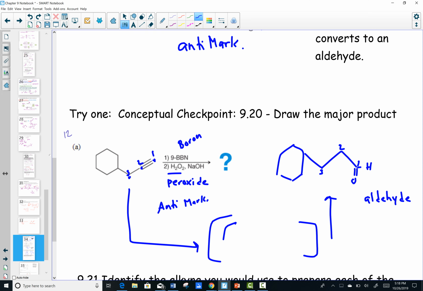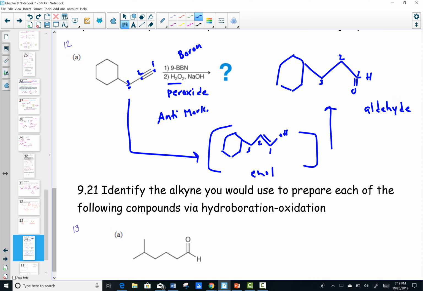But if it asks you to draw the enol intermediate, let me just model that for you as well. I should come down first just to make sure I'm doing the same stereochemistry. Come down, up, down, and here's your OH, and there's the ene part. Between carbon 1 and 2 is a double bond. This would be your enol intermediate. Notice that the question didn't ask for that, but I wanted to emphasize if you're asked for the enol intermediate, I wanted to present it to you.